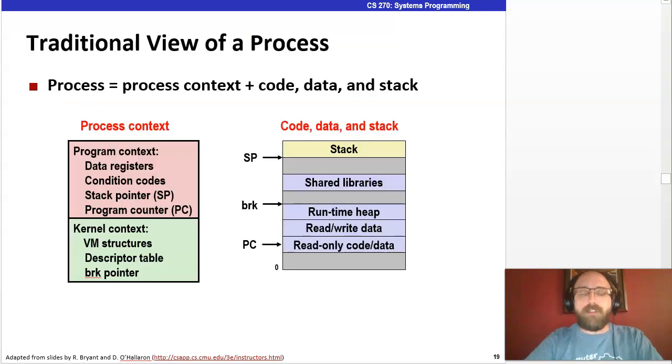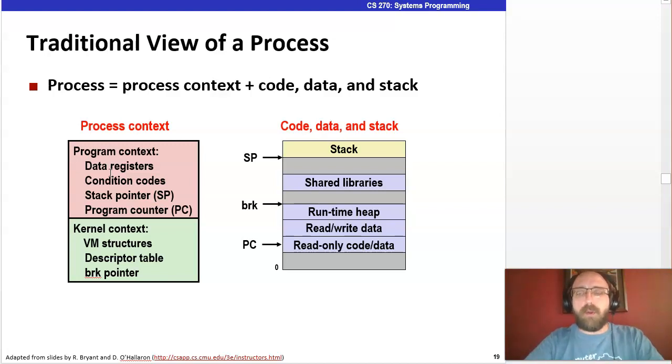What we saw about processes in some previous chapters: a process has memory associated with it, and it has a context associated with it. That context includes things like registers.